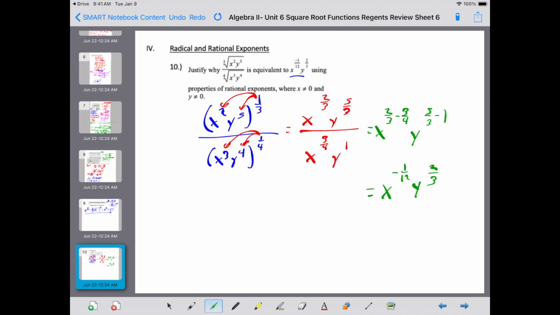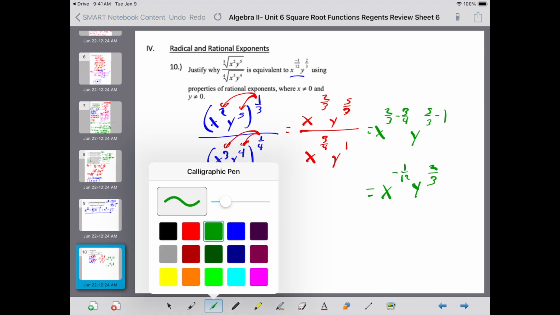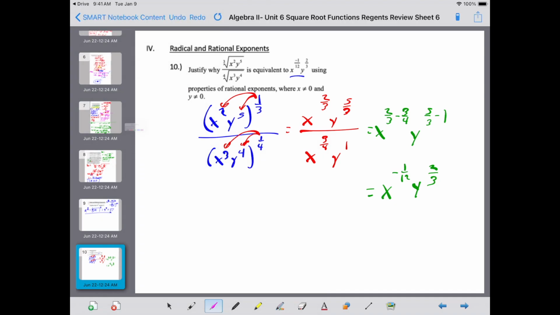And we just showed the math. We justified it using math. If you wanted to go further with the explanation, you could have stated power law. If you go vertically, that would be better because then you could write power law next to it. And then you could say quotient law. Right? And that's all we had to do.